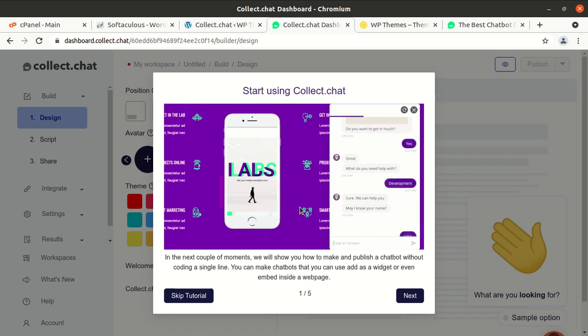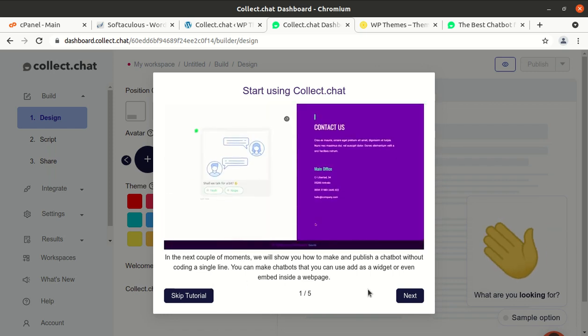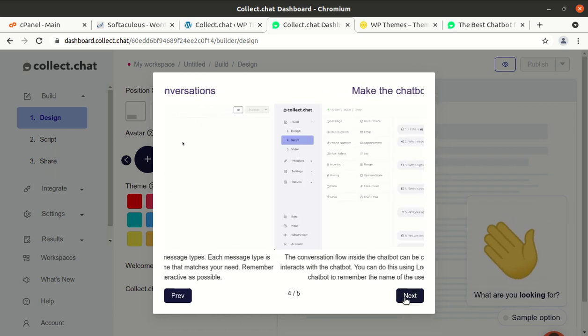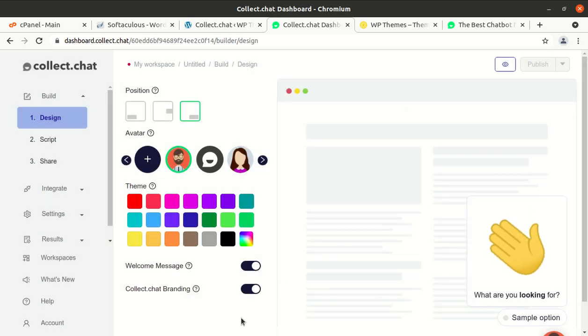There is a user guide, and it is a tutorial type thing. A 5-step tutorial is there for you. You can read all this tutorial as well, but I am going to show you all these things working, so you may skip that. This is the dashboard which we got after creating the account and putting in the credentials, and we have to set up this dashboard and all the features which we need at our website.